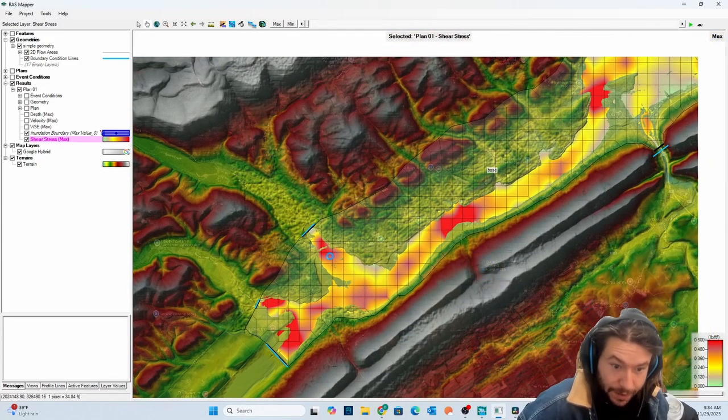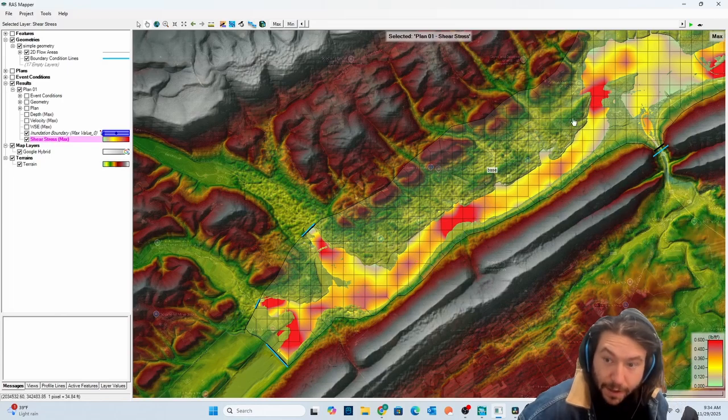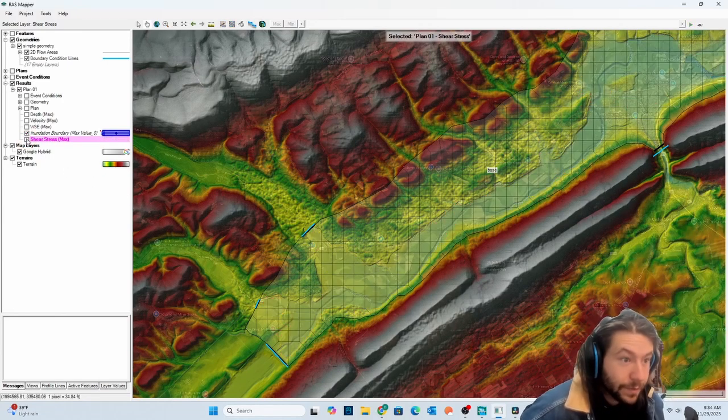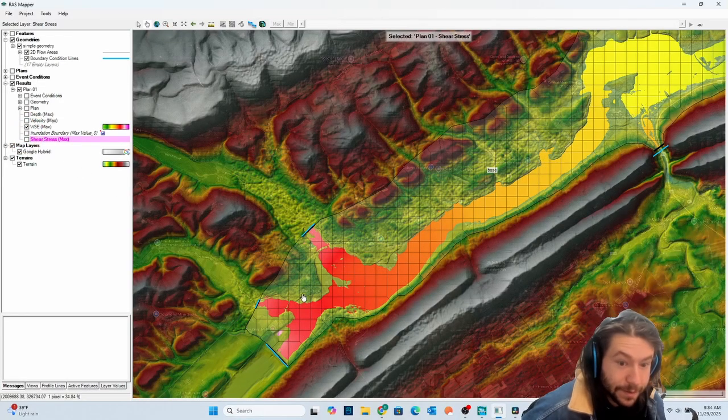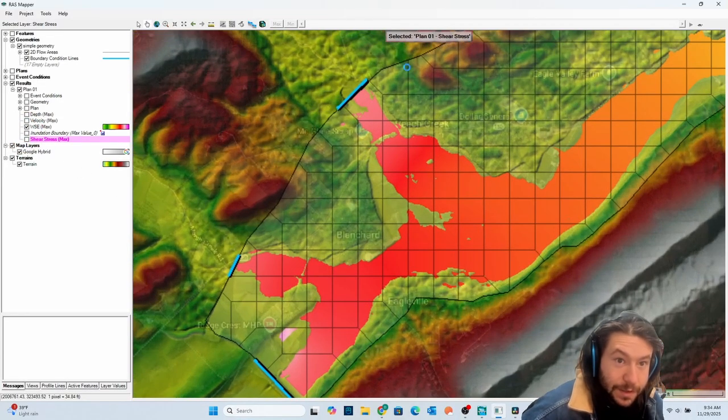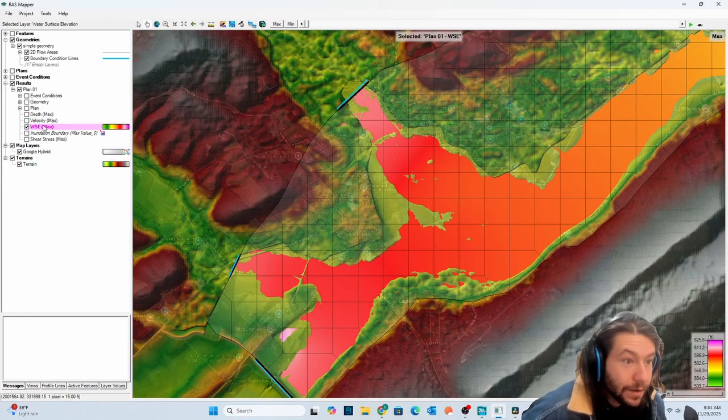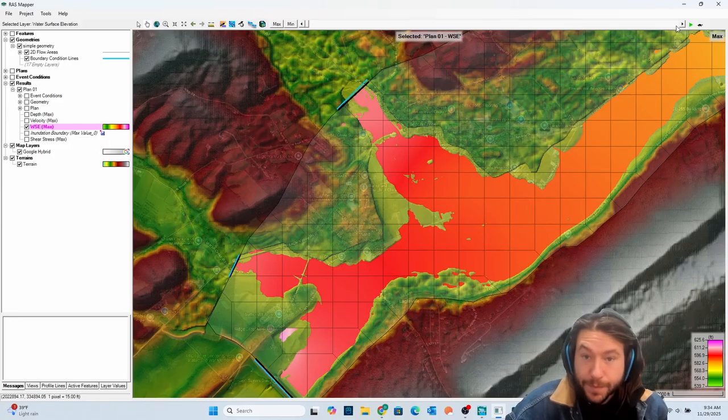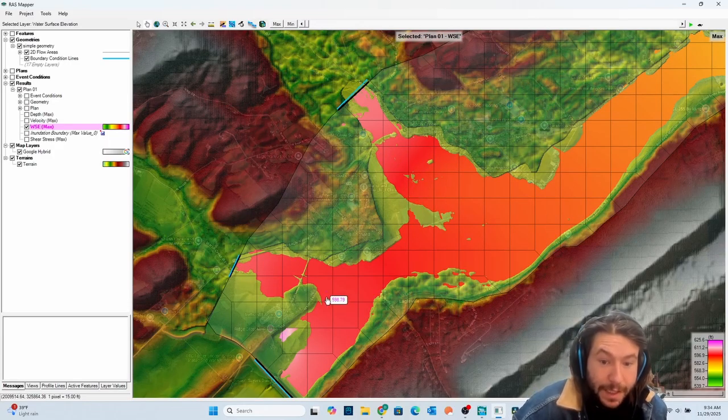We've got high shear velocity in certain areas, and obviously this is a terrible map right now. We've got lots of jumps and different things. And also if I want to change the day, so this is looking at max flow at any point at any time.